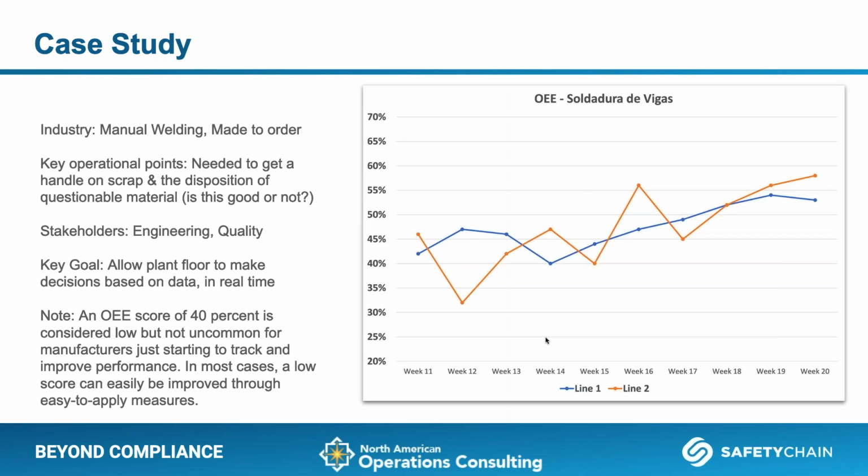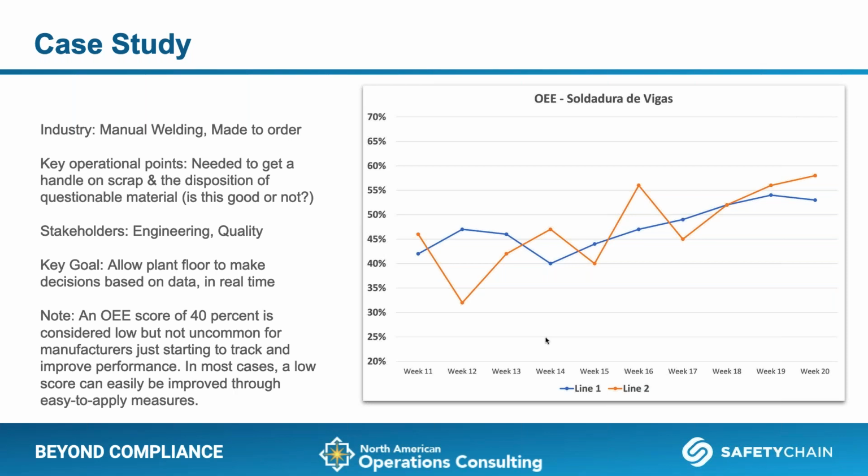A case study real quick, and again, just going back to the numbers. This was a manual welding operation. It was repetitive. It was make to order. The operation was repetitive, but you had continuous setup, and not really tear down, but set up and set up and set up, because we were welding beams manually for material handling racks. And so there was some setup. You were working with welding, so quality was an issue.